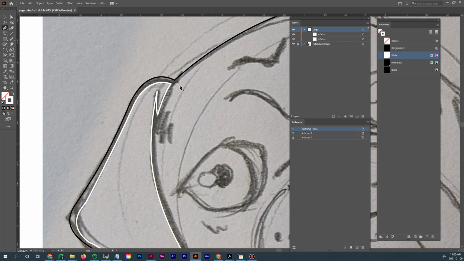So now I'm going to move on to the inside. I'm doing the main face shape for now. So it's about getting comfortable with when you want to close down a handle and when you want to leave it open. Like here, I wanted to maintain that curve, so I didn't close it, but most of the time I want to get this little pointy bit, so that's why I'm closing the handle down. Actually, maybe I don't.